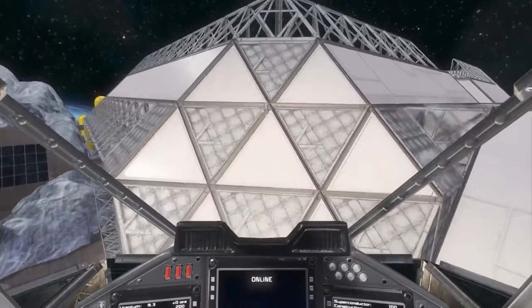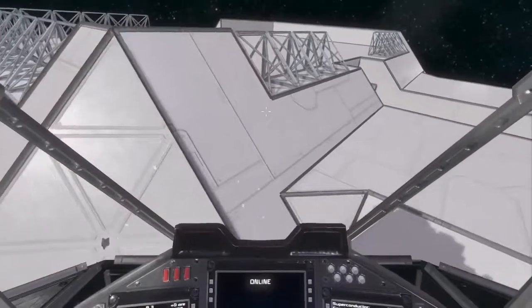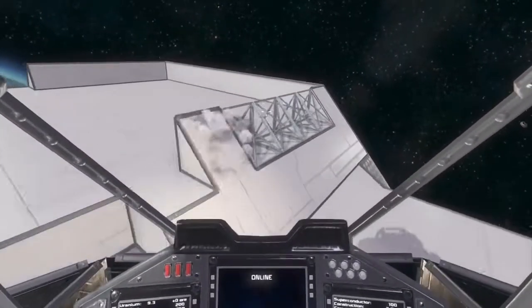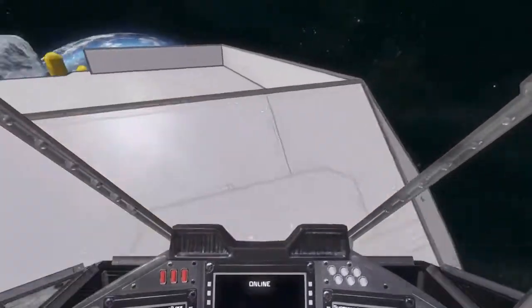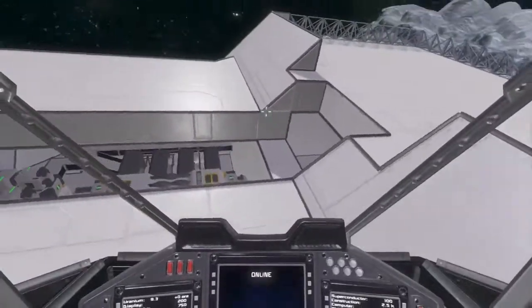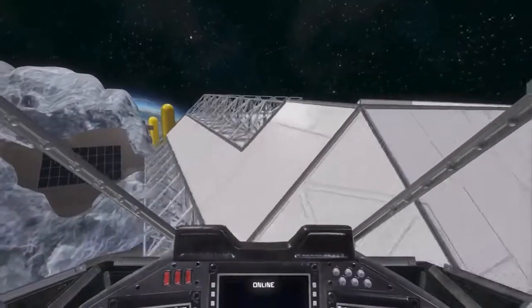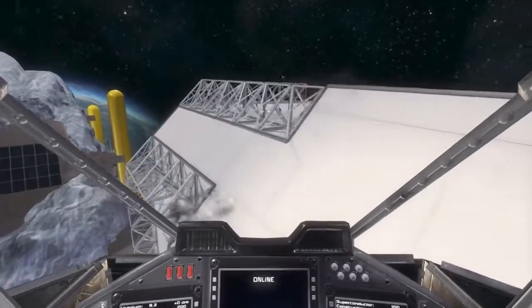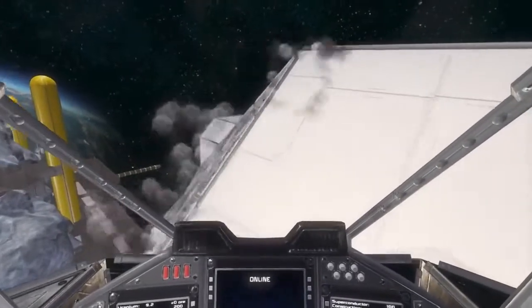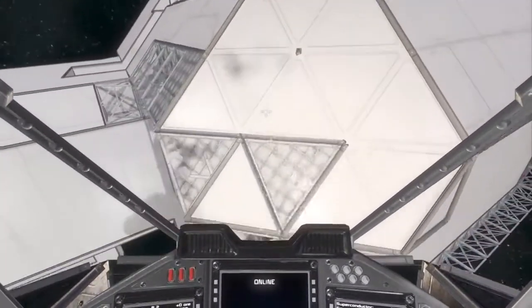Now, that's going to be really hard to do in Space Engineers because even the roundish parts are all based on 45-degree angles, right? In Space Engineers, we have our blocks, and then we have our 45-degree blocks like this right here. And then we have some other blocks a little bit less than 45 degrees that are pretty cool, but it would make it really hard to make a Vulcan-esque propulsion section of the ship, I think. So I don't know. We'll try and figure out what we're going to do with that.